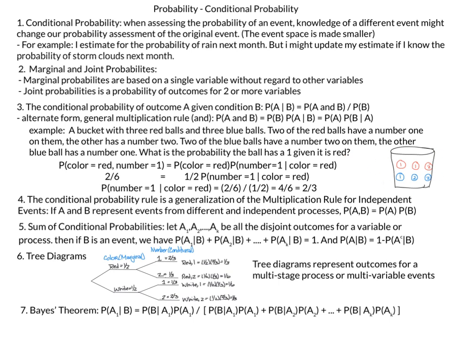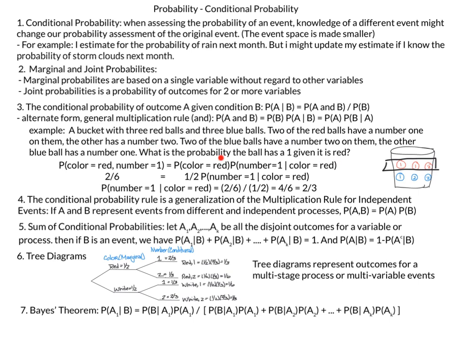We're given the ball is red, so we're only concerned with these 3 balls. And this is what I mean by the sample space is made smaller. So now the number of outcomes that suit our condition, that it's red, narrows our sample space to 3 different outcomes. And now, what's the probability it is 1, given it's red? That's these 2 out of 3. So the answer is 2 out of 3.